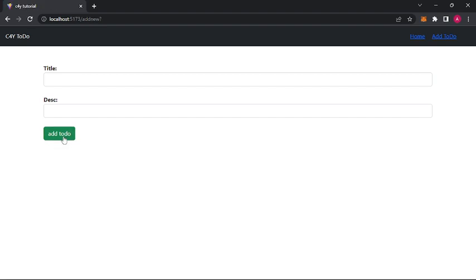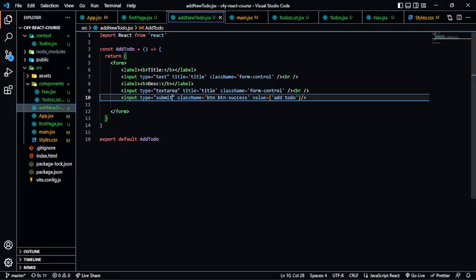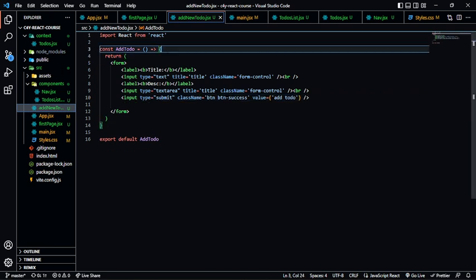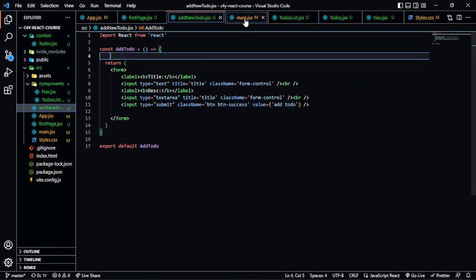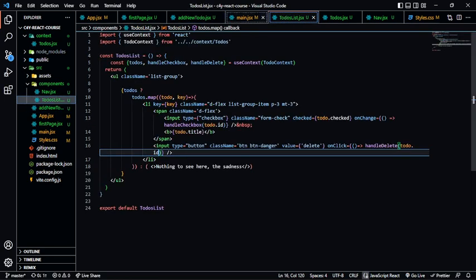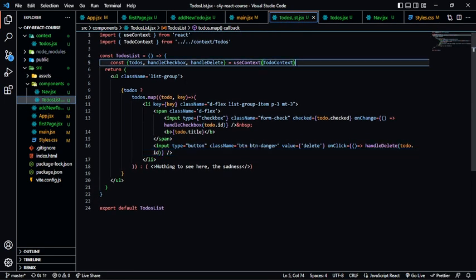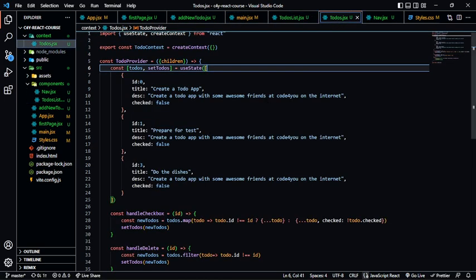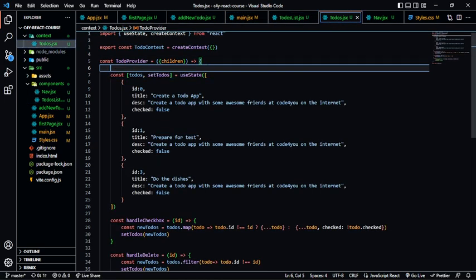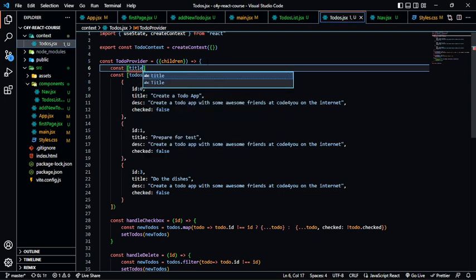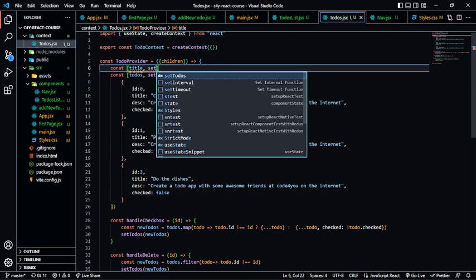But as you can see, whenever I click on this, it is reloading my browser. I don't like that. I will take care of that later, most definitely. So then I want to use states, and I want to manage all my states here. So I'm going to add a new state. Oh, not here. Yeah, right here. I want to manage all my states here, so I'm going to add const title, comma set title.